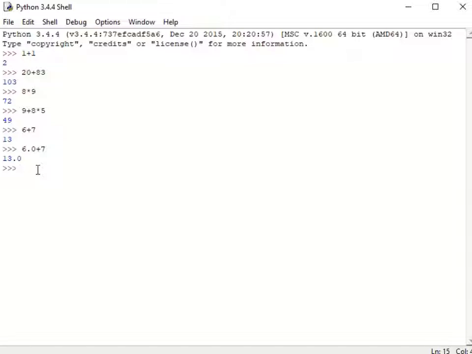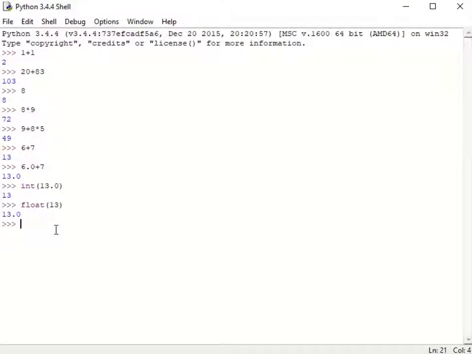If I would like to make a number, let's take 13.0, into an integer, because it's currently a float at the moment, I'm going to type in int, short for integer, and 13.0. And when I press enter, it will convert that to an integer. Likewise, if I type in the word float, and I then type in 13, and I then press enter, it now converts that integer to a floating point or a decimal point.